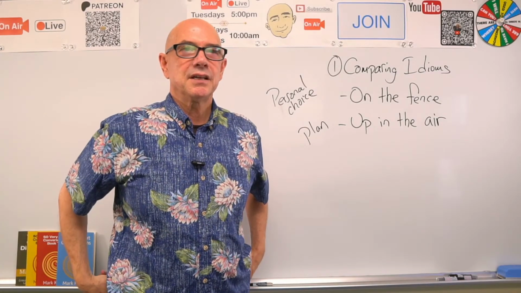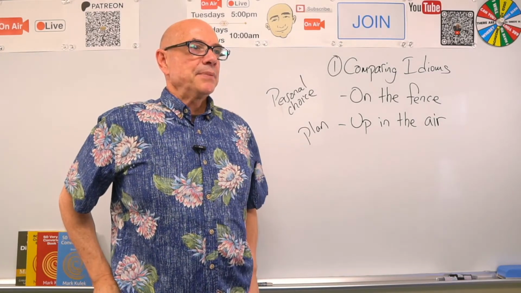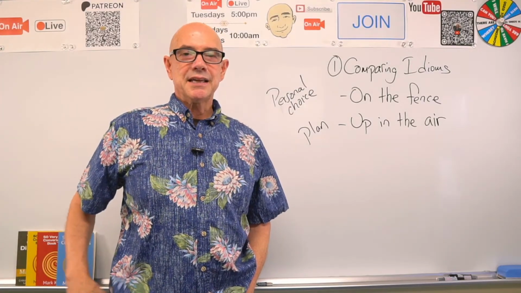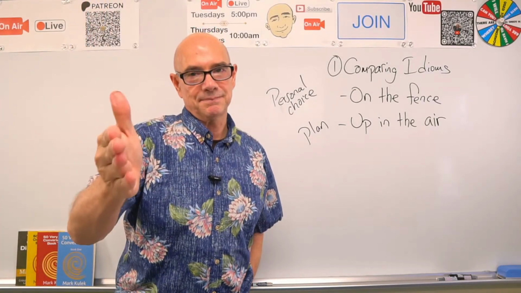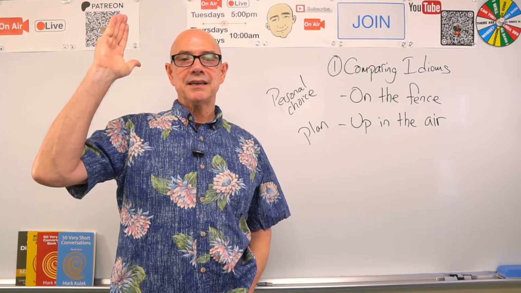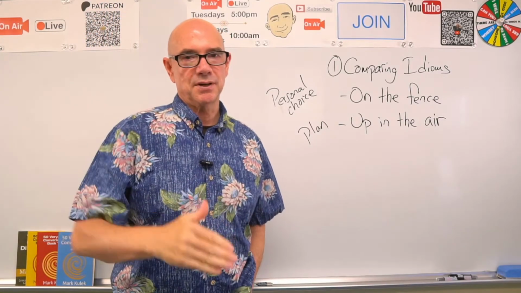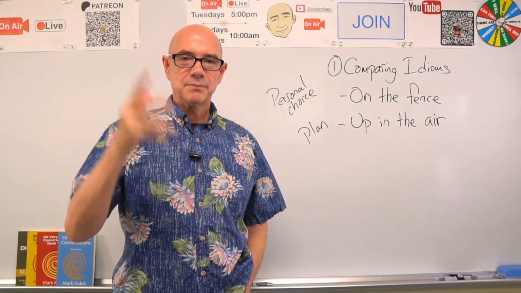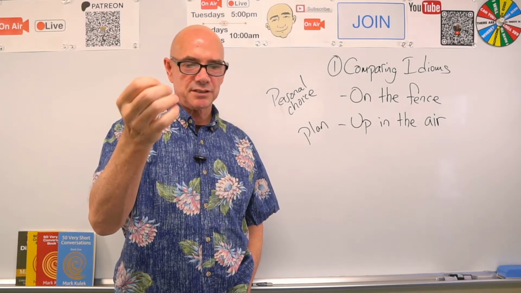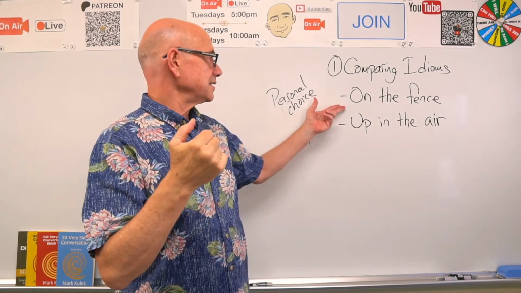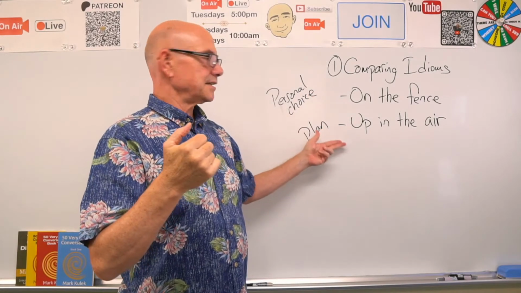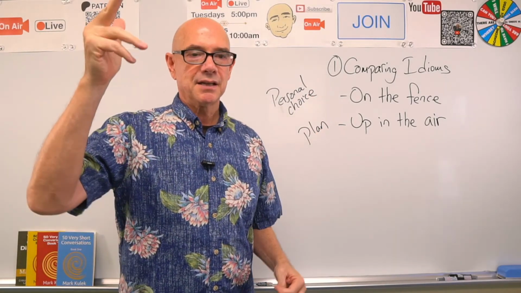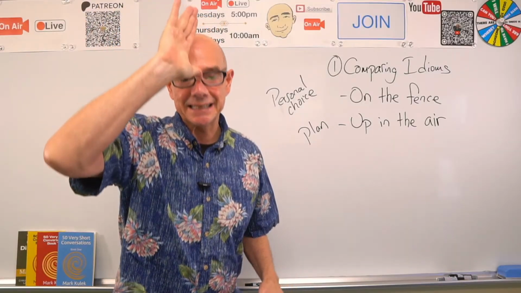So if you want to use up in the air, maybe like I'm up in the air if I'll get ice cream. All right, I'm up in the air if I'll get ice cream tomorrow. But what ice cream, you know, there's many choices. So when you have choices, you're like on the fence. If it's something you'll do, maybe I'm up in the air about getting ice cream.